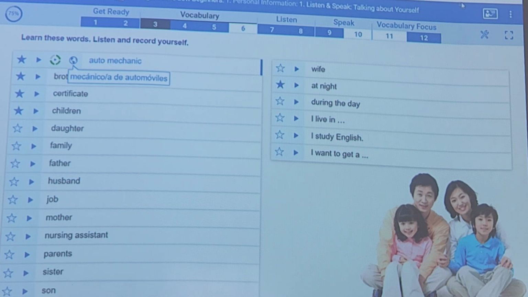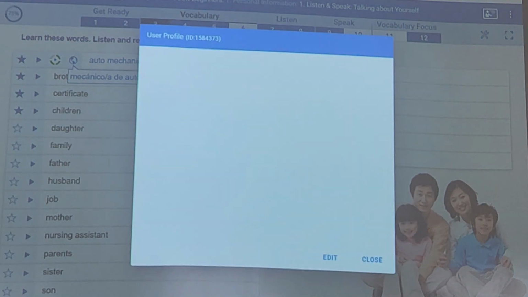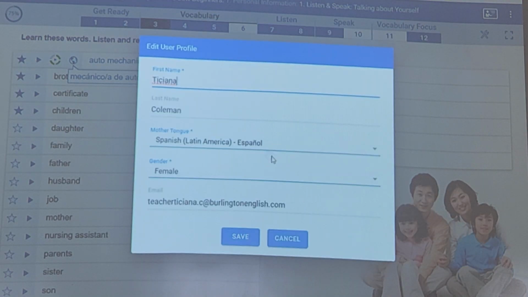Do you see the icon right now? No? Okay. So you will click on your initials and click edit and give yourself a different mother tongue. Even if you don't speak another one, it's fine. This is here just for you to model for your students where to find the translated instructions and the translated vocabulary, and to have access to the pronunciation course. Now, even though the pronunciation course was designed for students, you can use it in class. So let's say you have a lot of students that struggle with the TH sound, right?